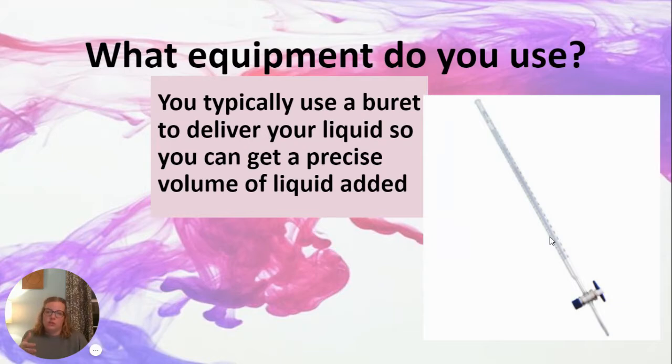And so during your titration, you will have this thing set up into what we call a burette clamp. Like I said, we're going to be doing a lab with this, so you're going to see this whole setup. But you have it set up in a clamp, and then you swirl, you let the liquid in and kind of swirl your analyte as it mixes with your titrant.